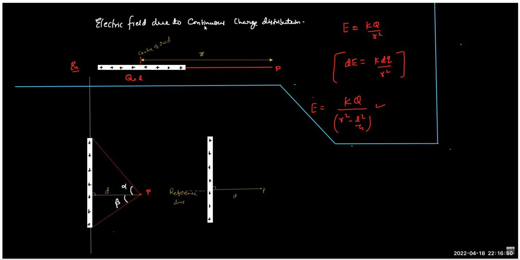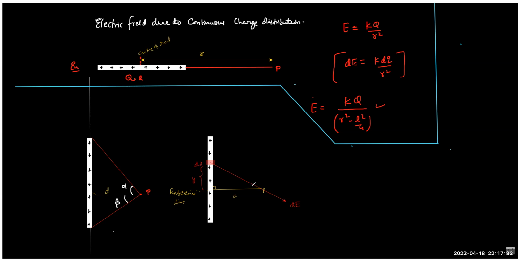The next step is if I choose a small part of it somewhere here, then this part will create an electric field somewhere here at this point P, right? Yes, sir. So now we can call this dE because this is the charge dq. And the way to assume the location is this. We can call this height from the reference y, and the width or thickness we call dy. So that's how we assume.